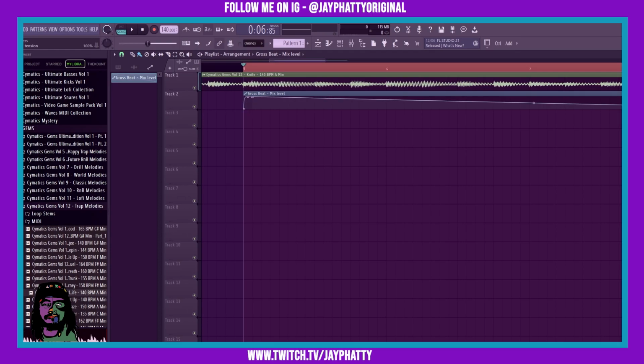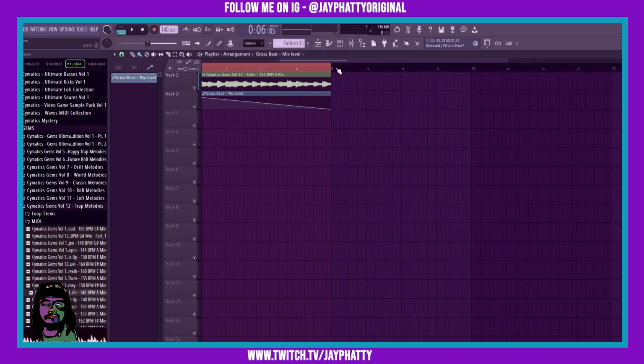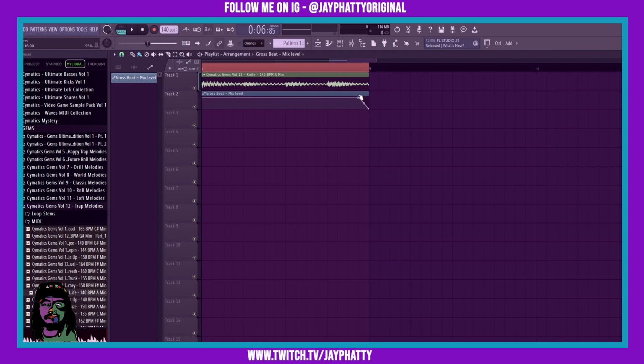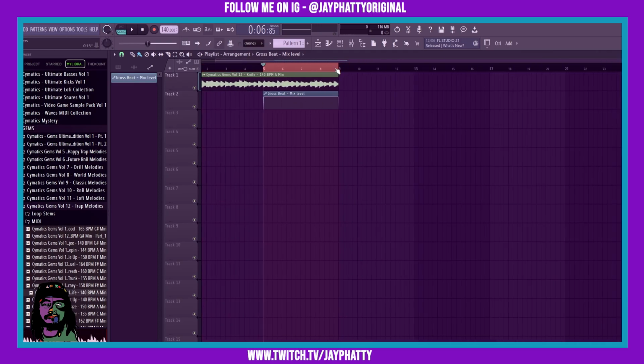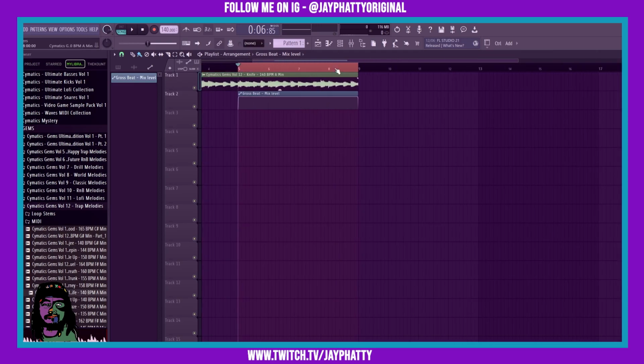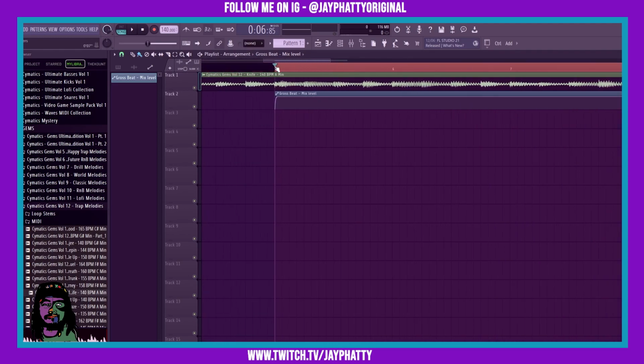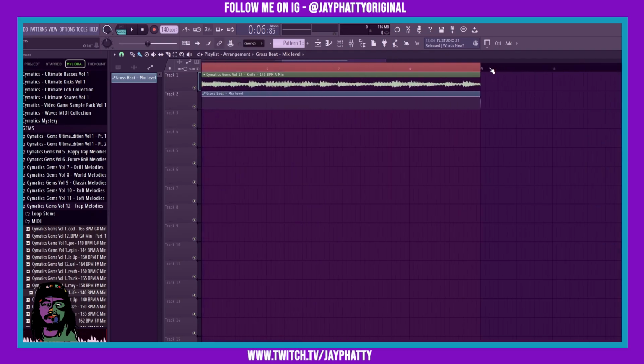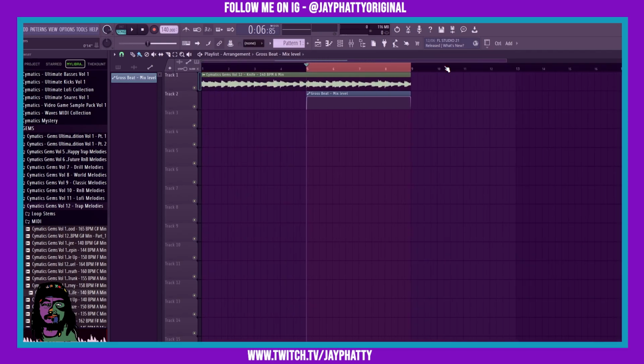So it starts right here, but then goes right into the automation. That way, this part is only automated, not other parts. If we don't have a clip like this telling FL Studio we only want bars 5 through 8 to be automated, then it's going to mess up, because essentially the effect is coming in, it's staying on, it's staying on, it's staying on all the way through this, and then at the end, it just fades out. That's all it's saying. So just keep that in mind.